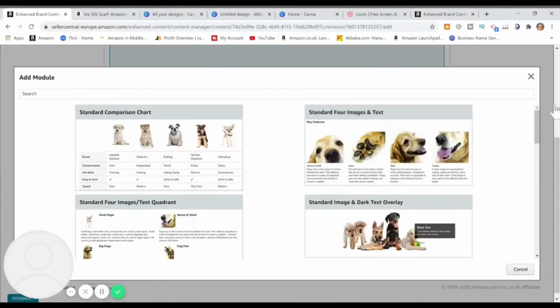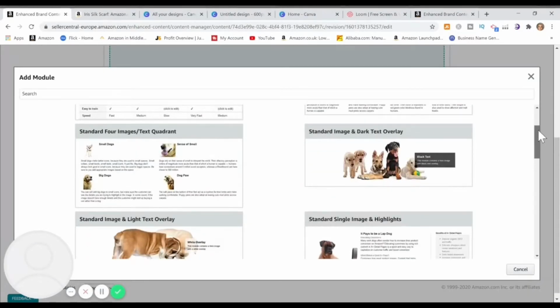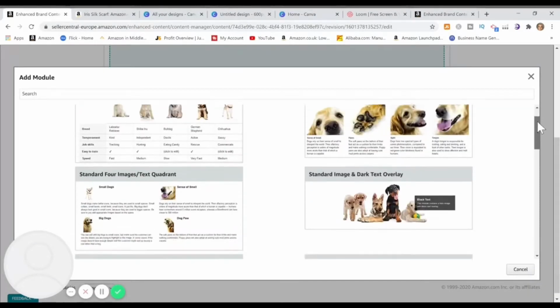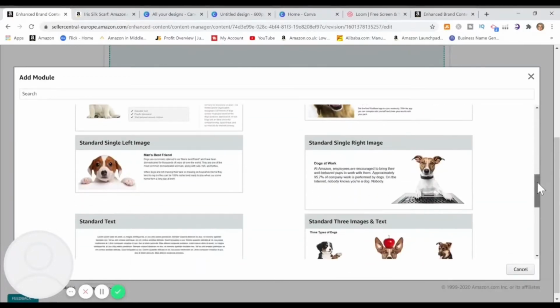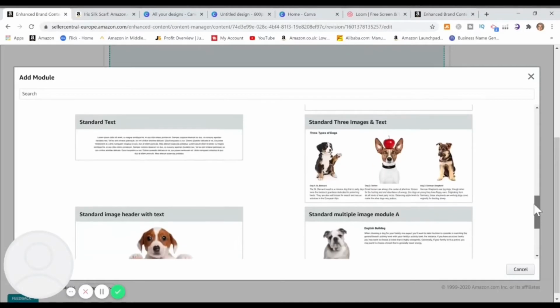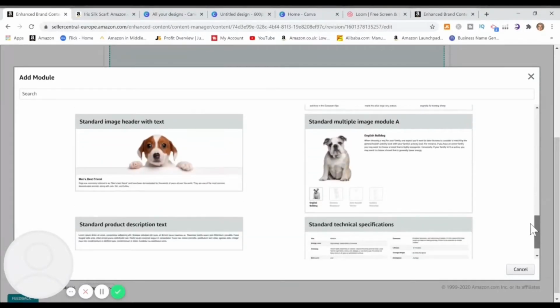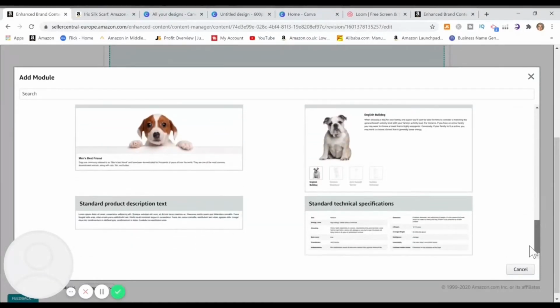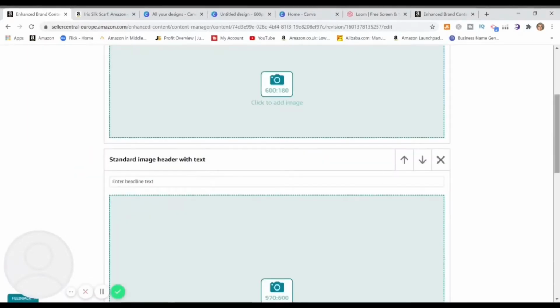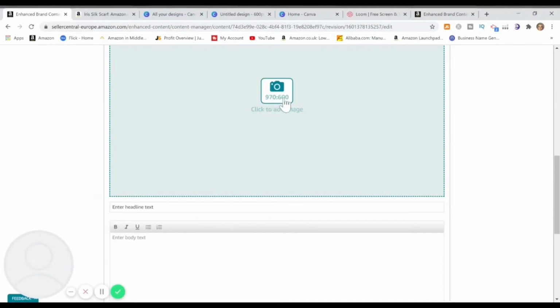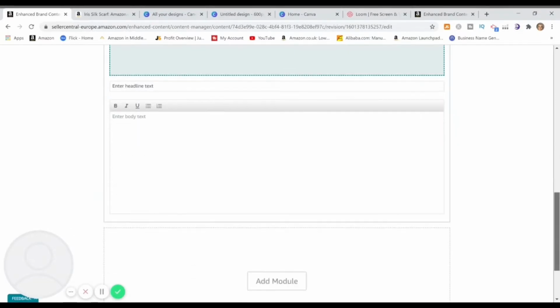I'm going to add a large graphic as the biggest one, because then I can create a nice big image in Canva, which really makes an impact instead of using the smaller ones, because my product is fashion, so the bigger images, the better. So I'm going to add a 970 by 600 image in here.